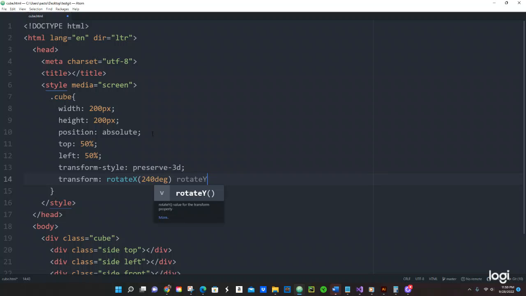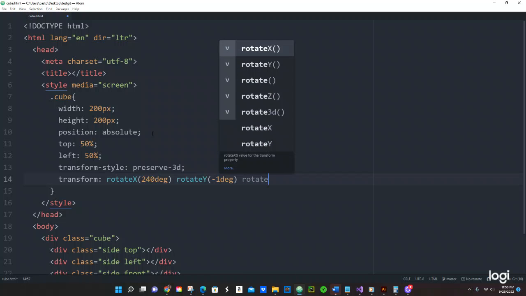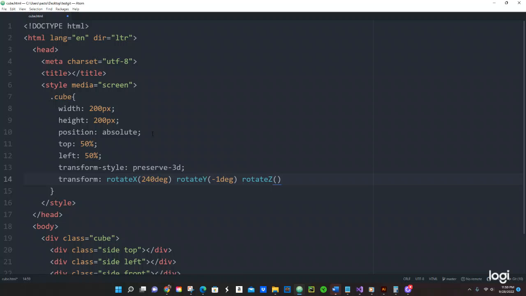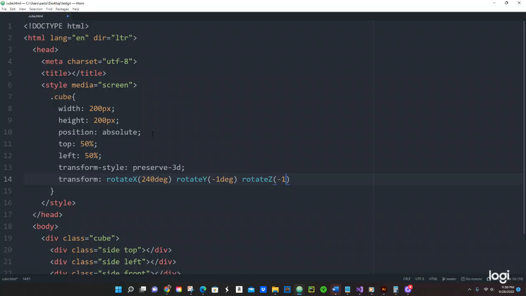This is going to be Y. We're going to have right here -1 degree, and then we're going to have rotateZ minus 155 degrees. Okay, all right, so we got a cube.